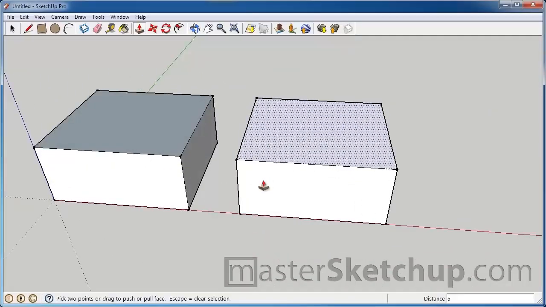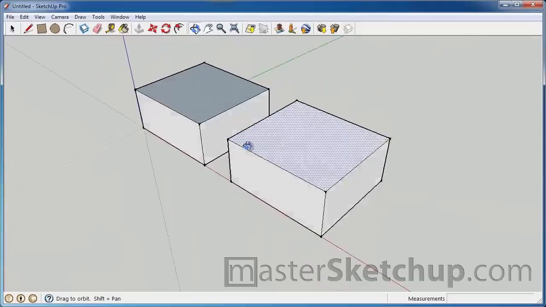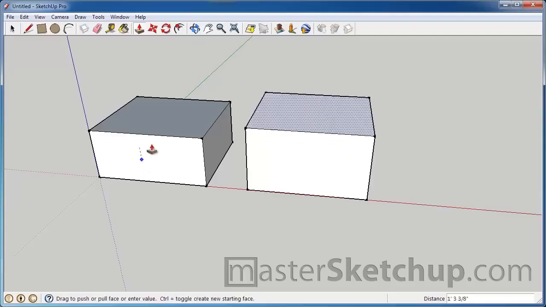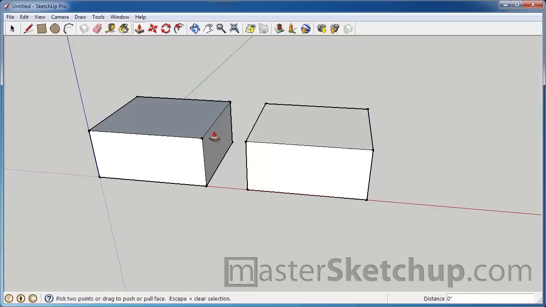You can also use the push-pull tool to manipulate existing faces, but the only thing you have to be careful of is if you have a face already selected. Let's say I wanted to push or pull on this face. Since this one's pre-selected, if I click, it's going to automatically go to the one I have selected. So I'll hit escape.